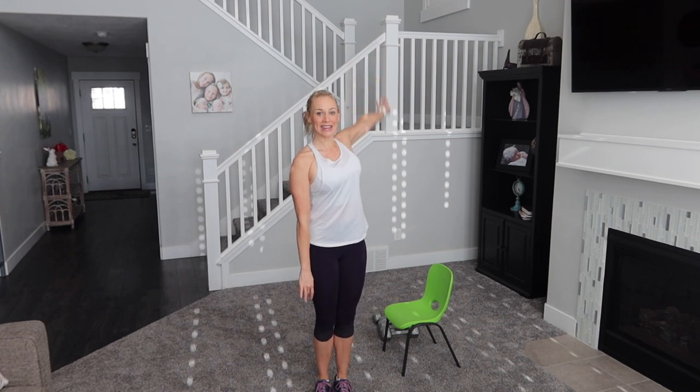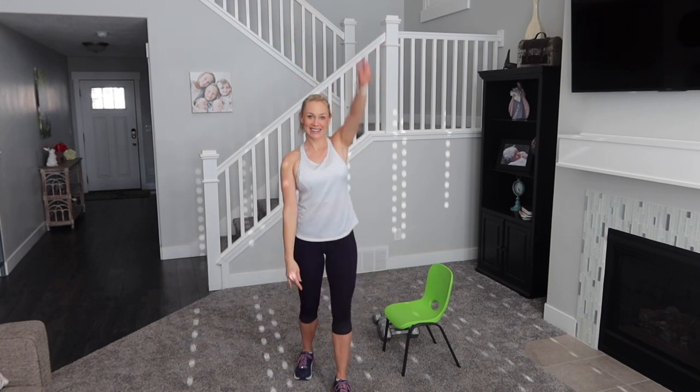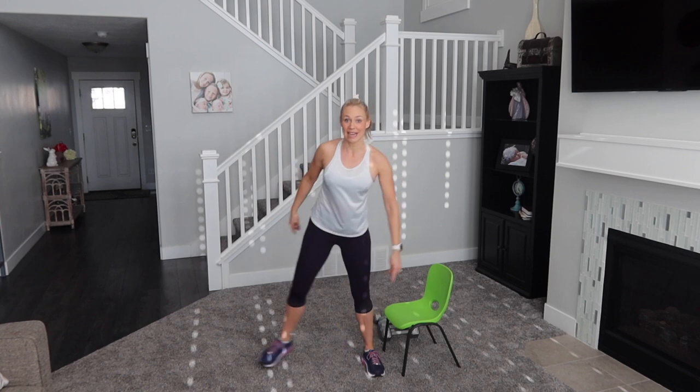2 and 1, good. We're going to take some big arm circles. Warm up through the shoulders. Then you're going to take a backstroke right here. Yes, good. You got it. 4, 3, 2. Now you're going to go into a side lunge.